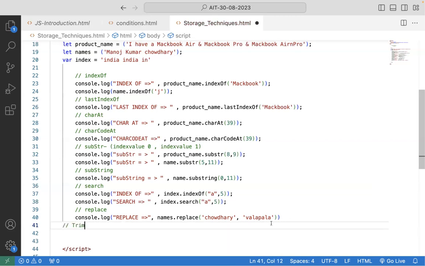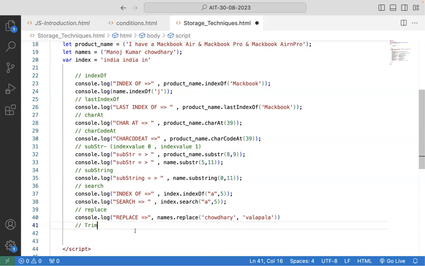Is anybody having an idea what trim will do? It will help me trim the first gap and the last gap, and also the middle gap.